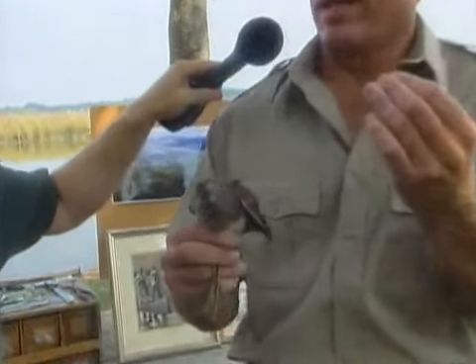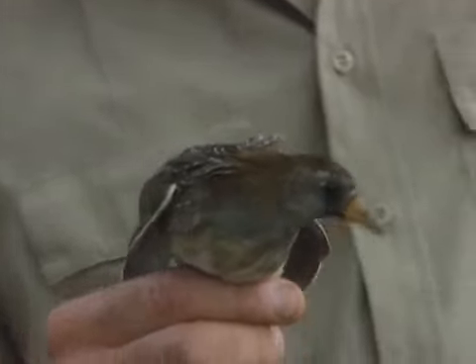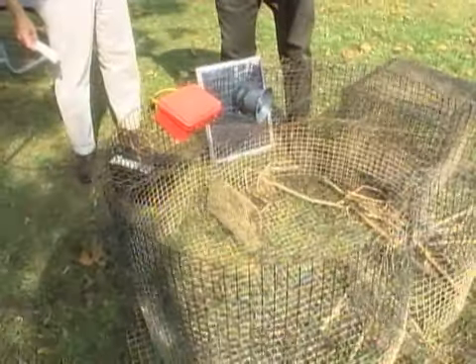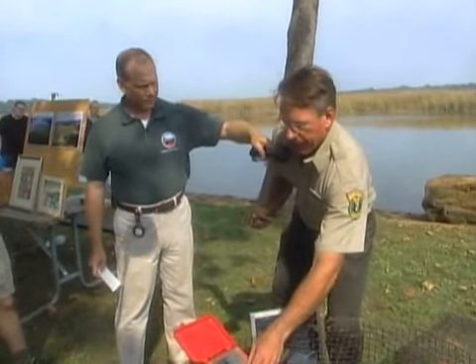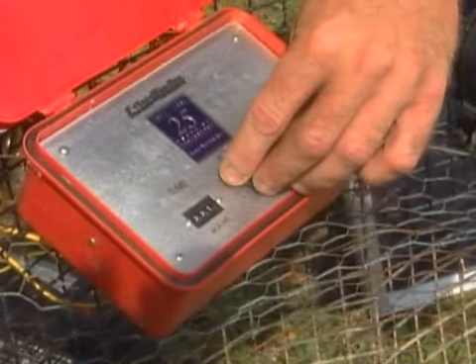Up until about 1992, only about 1,000 of these birds had ever been captured and banded. Since then, we've captured and banded over 5,000, developing a technique using a cloverleaf trap with a small box on the end to retrieve the birds. We designed a digital microchip message repeater with the bird's voice encoded on it, programmed to come on at key times. Let's listen — you'll hear the voice of the Sora.